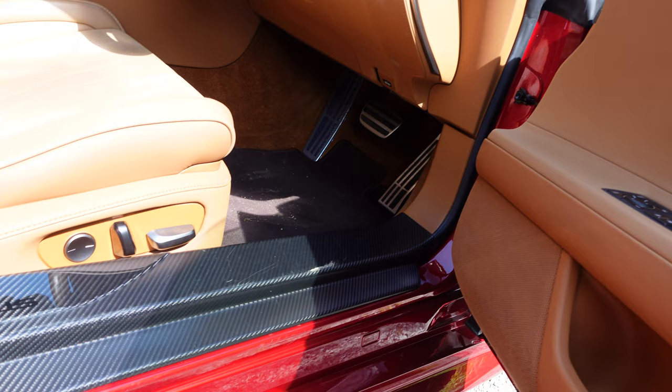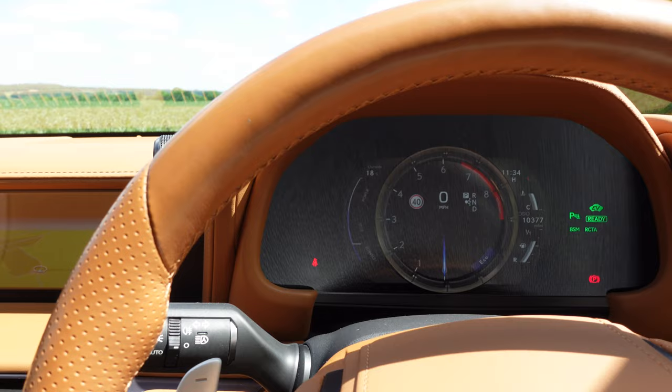On the inside, we've got a suede Alcantara headliner, Alcantara over on the dash. It's leather everywhere. It smells of leather. It's the most plush car I've ever been in. Obviously, we've got the back seats. No one's ever going to want to use them, are they? Let's be honest. Three memory seats, fully adjustable steering, carbon roof, dry carbon door sills, everything.